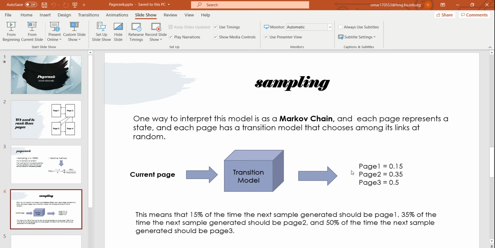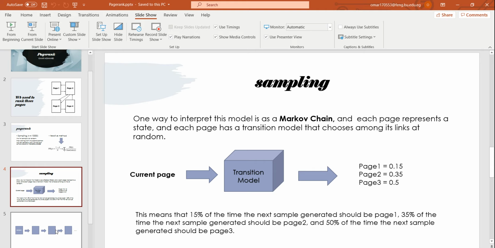So in this example, this means that 15% of the time the next sample generated should be page 1, and 35% of the time the next sample should be page 2, and half of the time the next sample should be page 3.